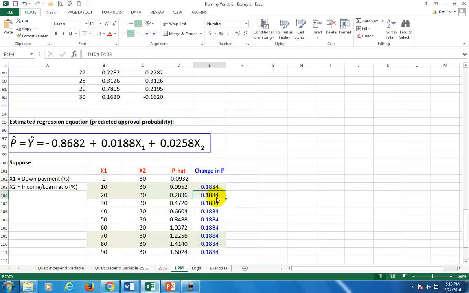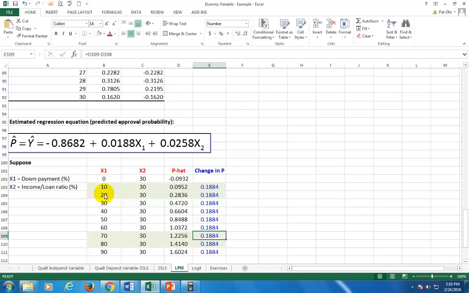Now that's fine, but think about this. If another customer says, I'm going to put down 70% and then subsequently changes his or her mind to 80%. Again, sure, we would expect the likelihood of loan approval to increase, but for goodness sake, as you can see here, it really shouldn't be by the same rate of increase as we would expect a customer moving from 10 to 20.